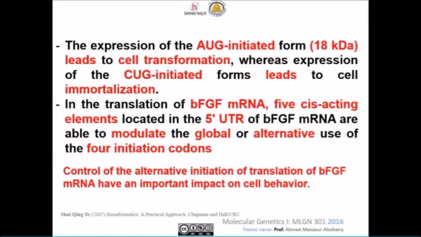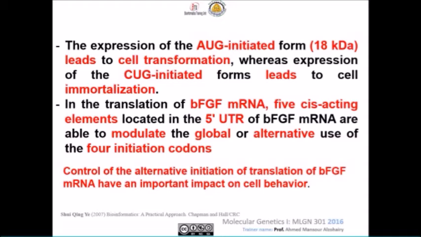So even the functions of these isoforms are different. The same messenger RNA produces different isoforms of protein, and every protein can go to different cell types and lead to a different function.